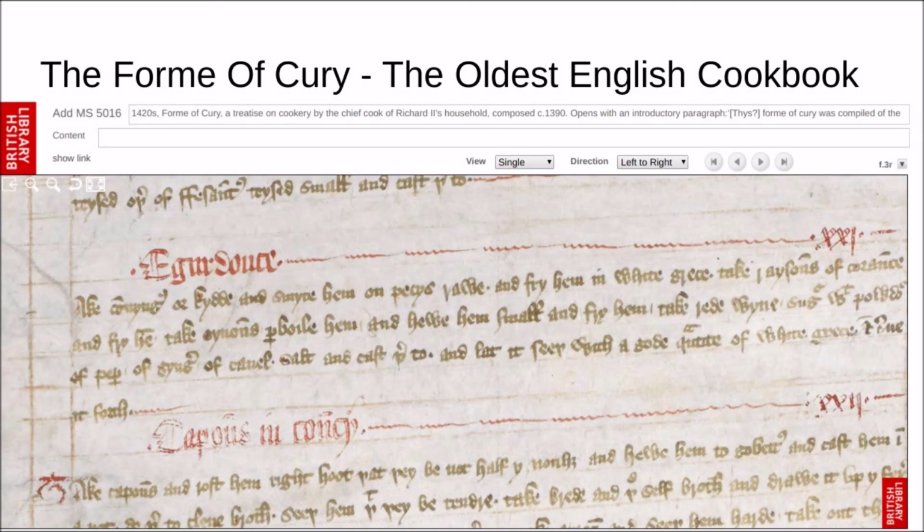Once you're in the manuscript, it will show you the manuscript reference, and if you hover over the text in the first box, it will show you a summary of the manuscript's content complete with folio numbers. If you want to go to a specific folio, go to the drop-down folio menu and select it. You can zoom in or out using buttons on the left-hand side or by scrolling up and down with your cursor over the image. And that's how you find manuscripts using the British Library digitised manuscript page.